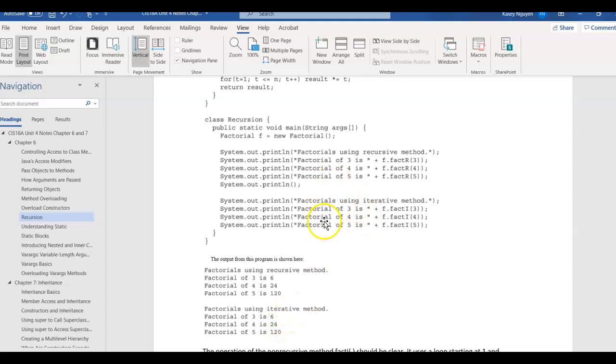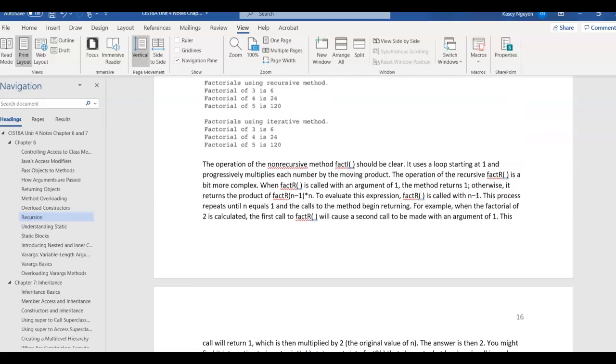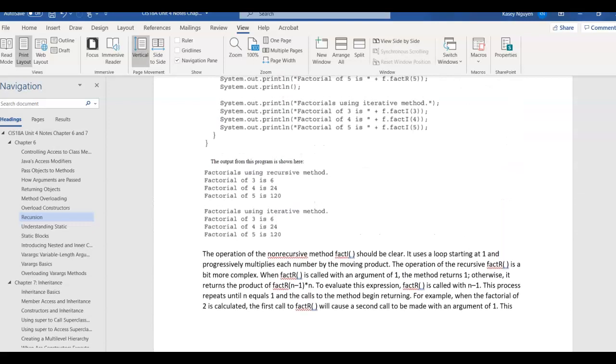So when you're using a loop, that would be considered an iterative method. But when you're using the recursive method, you simply use a method that's calling on itself continuously as it spans out to the value of n. So here we have the same output, and the explanation follows on how you would use recursion.